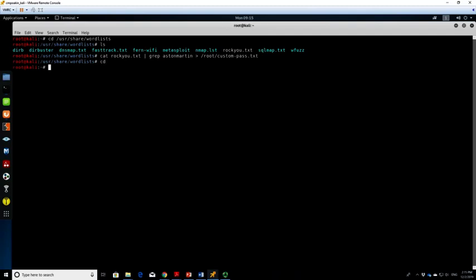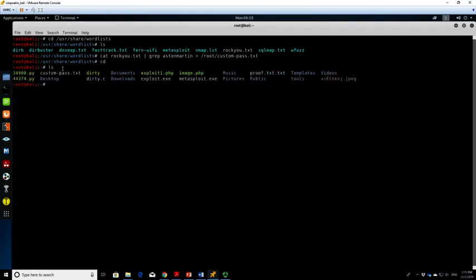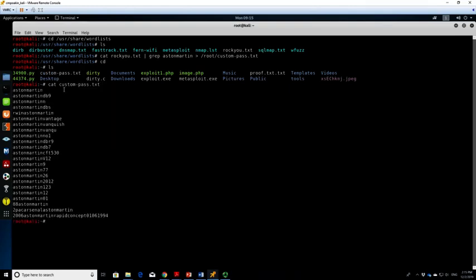Now if I go into my root directory, I have custom-pass.txt. We could have a look at the contents of this file and see we've got passwords with Aston Martin. Everything in here has to do with Aston Martin.